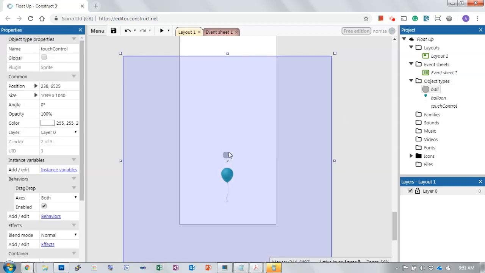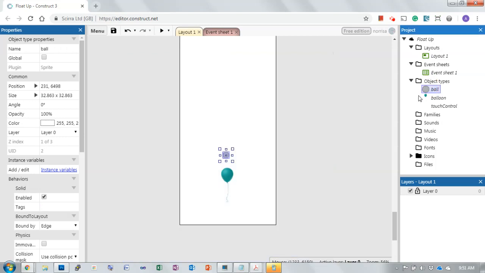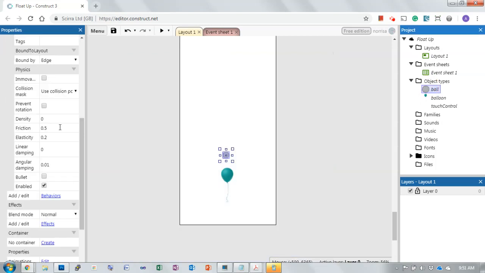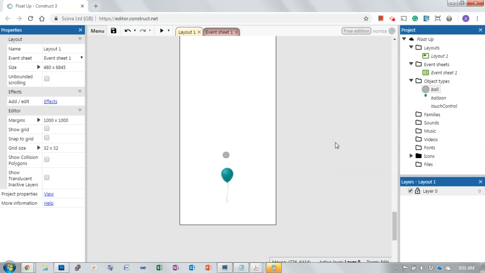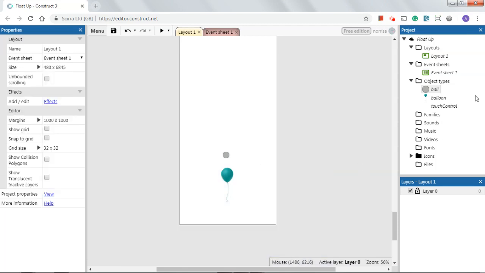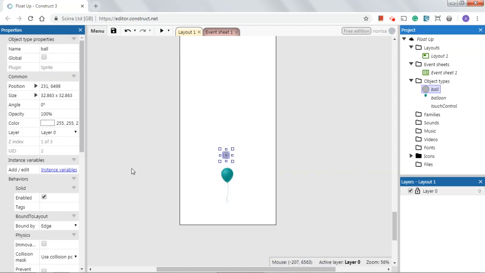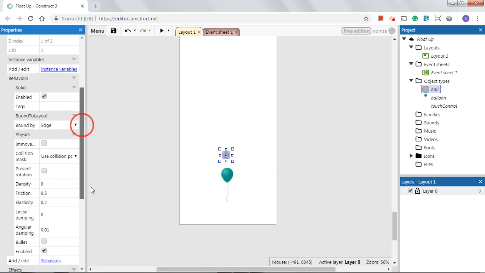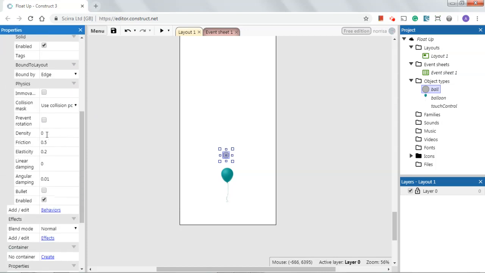Okay, so we've changed the ball density to 0, but we need to control the ball. So we've changed the physics density to 0.